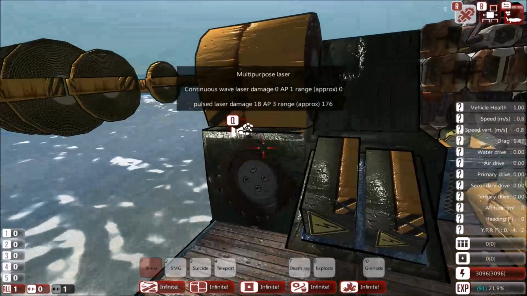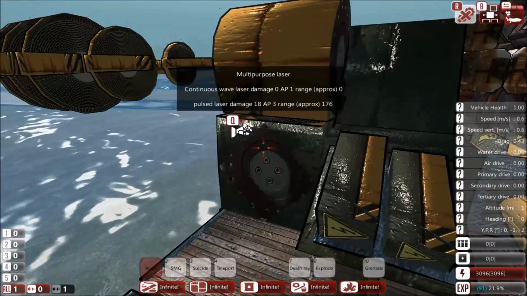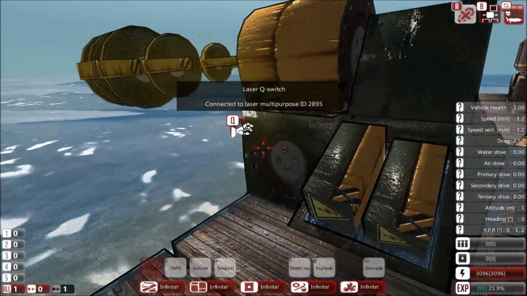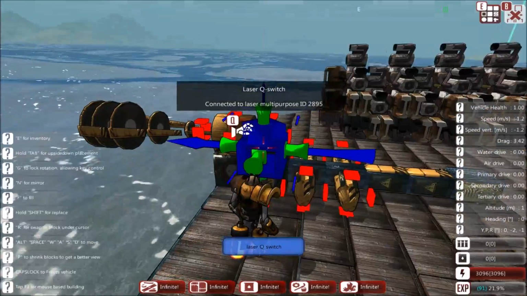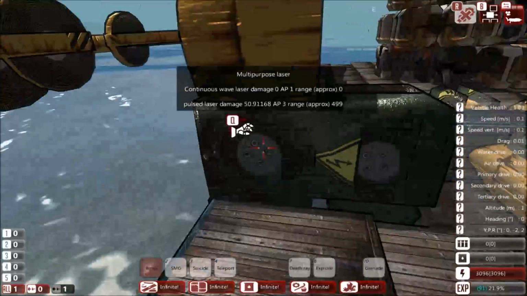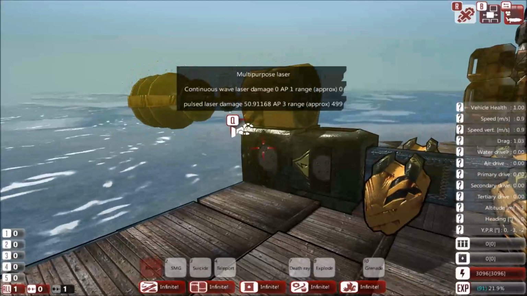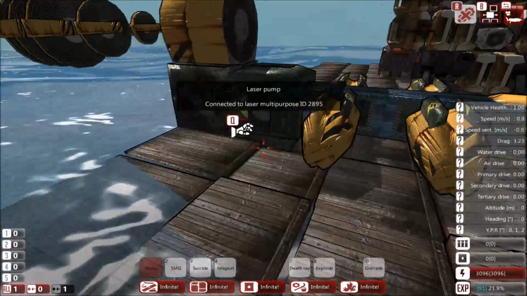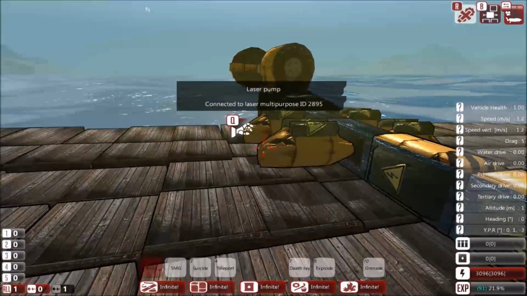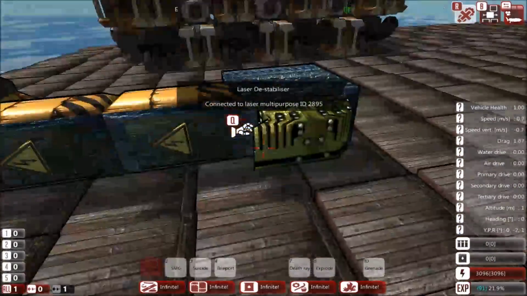But what we'll see is that it will run out of pulsed laser damage very fast. Also, the more Q switches you have, the less damage you do per shot. So we've got 18 damage now with that many Q switches. If we take one off, we get back to 31 damage, and then 50 damage. So that's how Q switches work. They determine whether it's going to be pulsed or continuous firing, how fast it's going to fire, and how much damage will be per shot. As I say, frequency doublers increase armor piercing. The laser pumps provide the energy, and the destabilizer increases the rate at which the energy comes out.